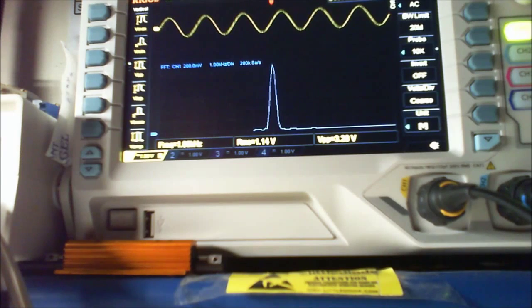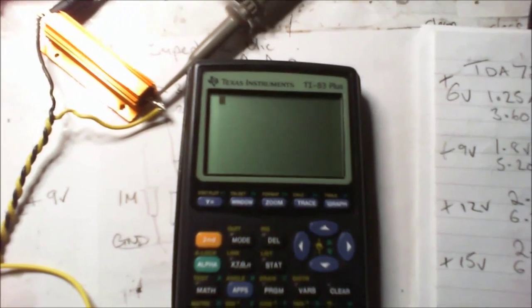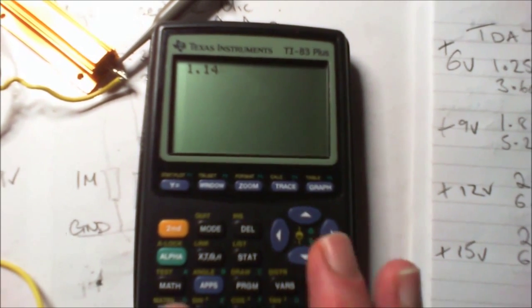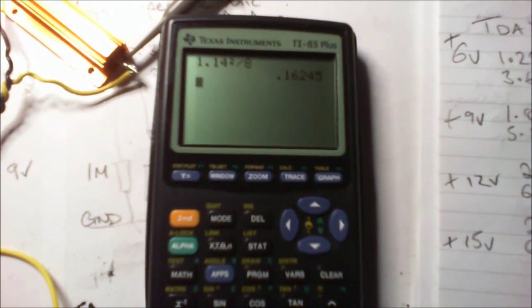Like I said, I've done that with these three chips. The only thing I haven't done is quickly do the math, using the calculator, of course. We're going to take 1.14 volts, square it and divide it by 8 ohms, and that will give us, if I turn on my calculator, I'll actually do that. So we go 1.14 volts, yeah, you can see that, good. I'm going to square that and divide it by 8. So we get 0.1624 watts.